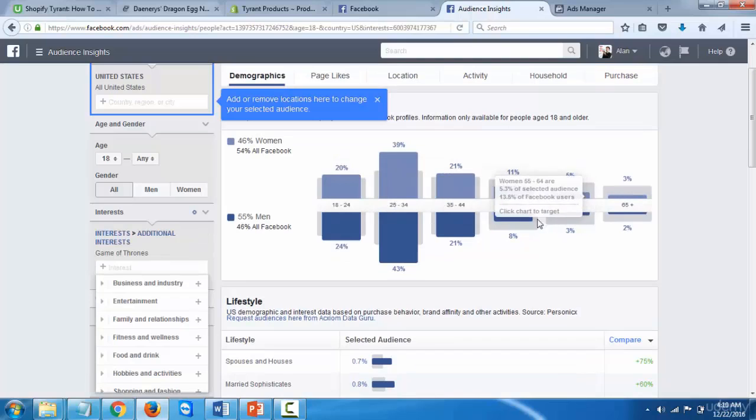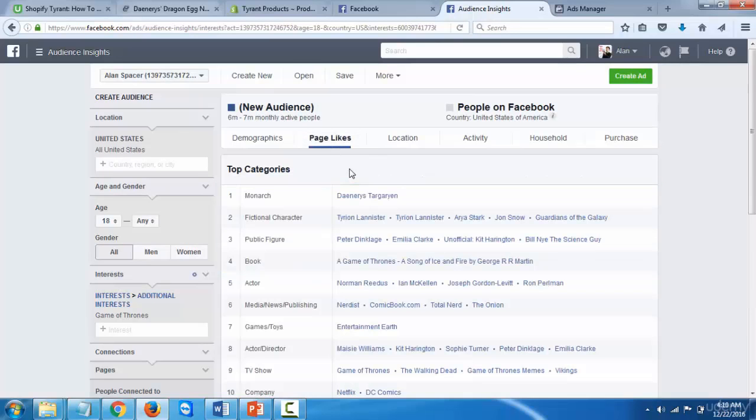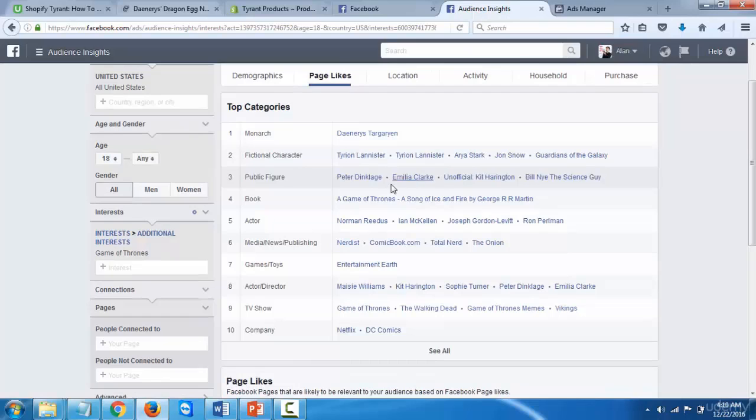And you can see the whole thing just changed, and the ideal group is here in the 18 to 24, 25 to 34, 35 to 44, and it keeps going down. So these are people you will not be targeting in your ads. And here you can see that in page likes, it shows the pages that these people like and follow, basically. And you can see Daenerys Targaryen, which is of course one of the biggest characters in Game of Thrones. So first start a little broad and then keep going micro niche. So you can see Daenerys Targaryen, Tyrion Lannister, Arya Stark, Jon Snow, of course these are all the famous characters.